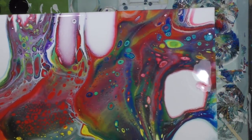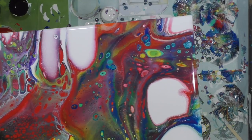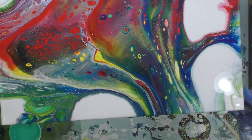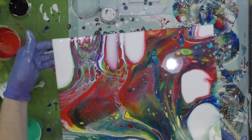So here it is, and of course I'll post the picture at the end of the video where it is totally dry. I always post the dry picture so you can see the finished results the way they really truly dry.